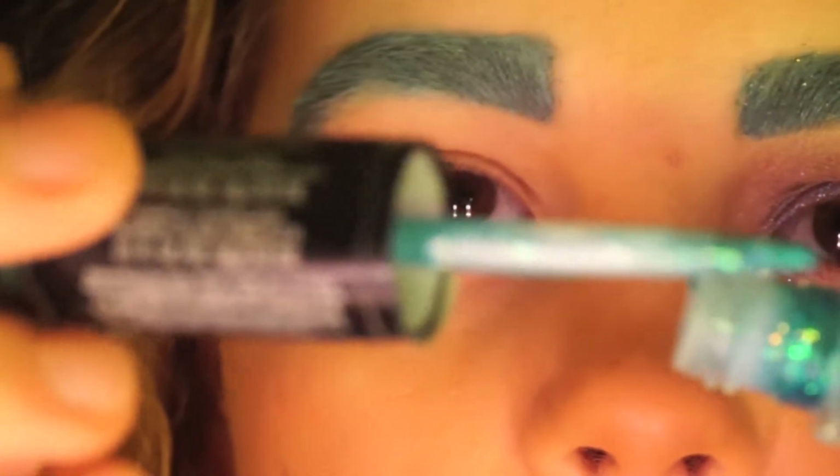And then I'm going in with this Maybelline glitter, or actually no, this is a Revlon glitter, Photoready Eye Art in Green Glimmer. And I'm just going over my hairs so that they catch the light.